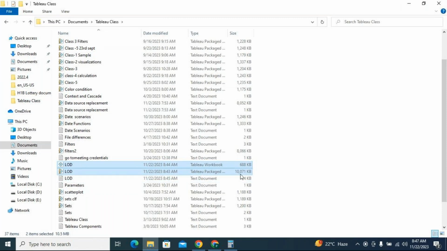If you look at file size, this is 10,071 KB, and this is 688 KB. The TWBX will have one stripe option, whereas here it is shown empty. That's a difference when you are getting the dashboard. Let's try to open these two.